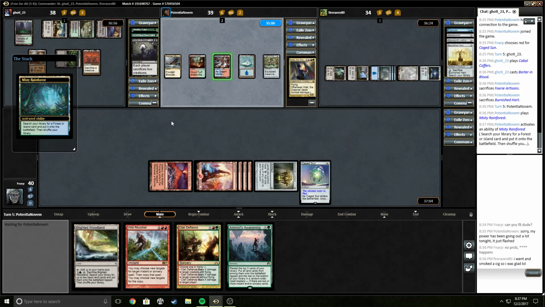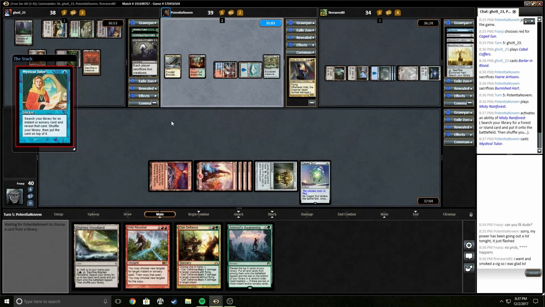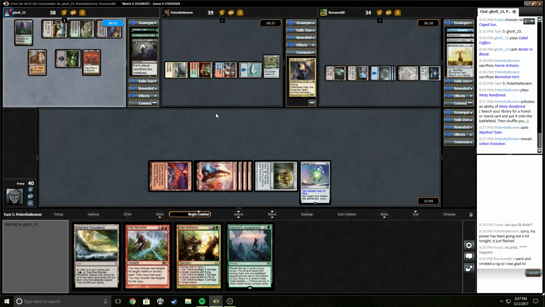Grabbing a Steam Vents with his Misty Rainforest. Tapped. And then he's gonna maybe play a thing. He's gonna Mystical Tutor. It's too bad he didn't do those in the wrong order. If he Mystical Tutored first and then went and searched, then he would have just screwed up the order of his Mystical Tutor. I feel like he's probably gonna grab a Rab spell. Unless he wants like some removal for this. If he grabs removal for something like that, we're just gonna Animus Awakening next turn. What did you get? Urban Evolution, yes, he wants to draw cards and ramp. Good call. Can agree with that. Can respect that.